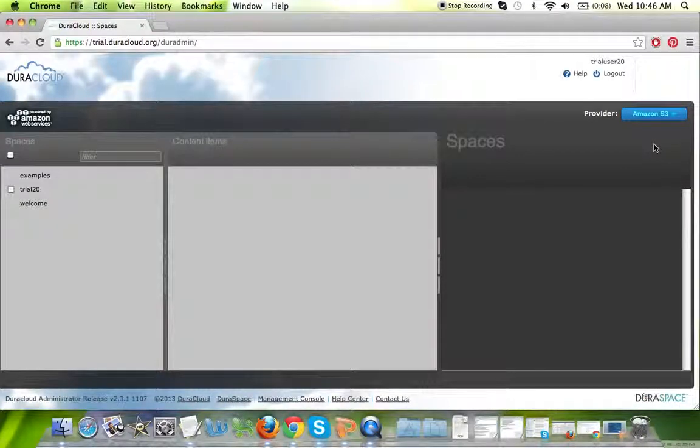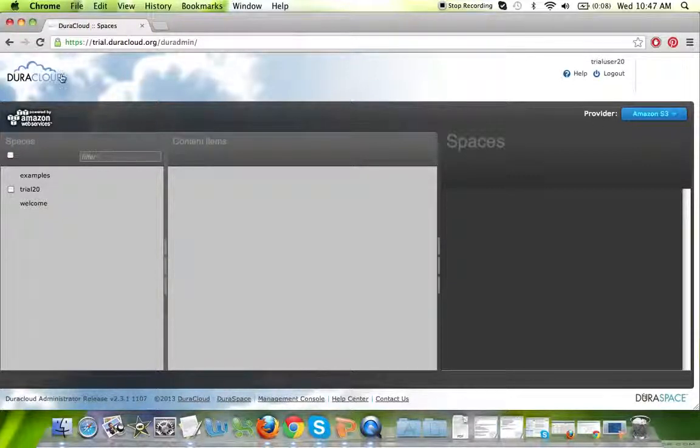The first thing that I will note about the DuraCloud interface is that it is a web application. And it is integrated with both Amazon S3's cloud storage provider as well as the San Diego Supercomputer Cloud Storage Center. The DuraCloud trial account is a full-fledged Preservation Plus subscription trial. So all of the features and functionality that you see in this trial account are the same that you would experience if you signed up for the Preservation Plus plan on the DuraCloud.org website.